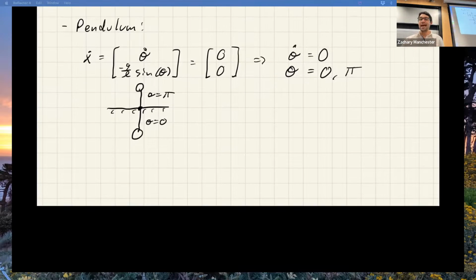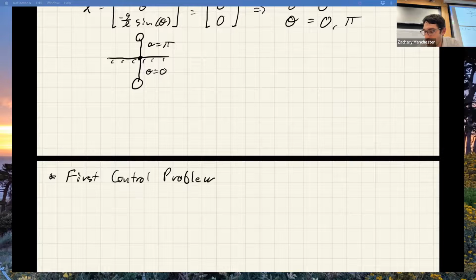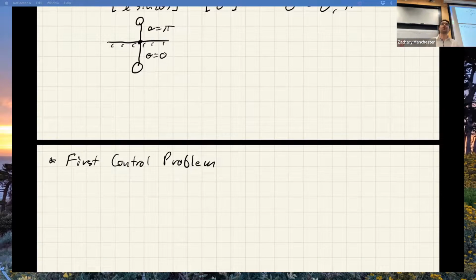Okay, so now we get to do our first control problem. Those are the two natural equilibria for the uncontrolled system. If I stick my control input in there, now I can mess around with it.